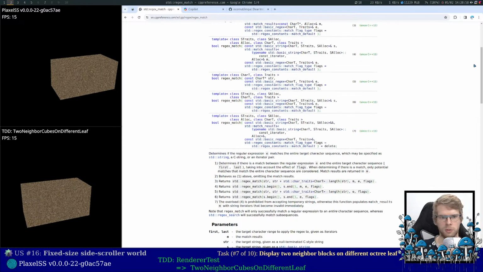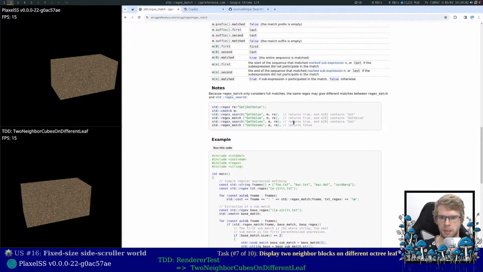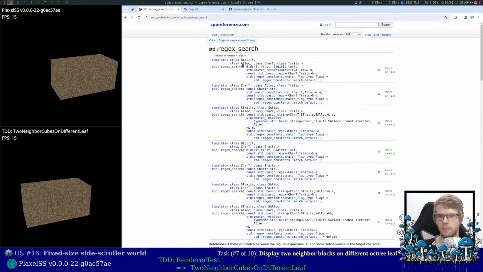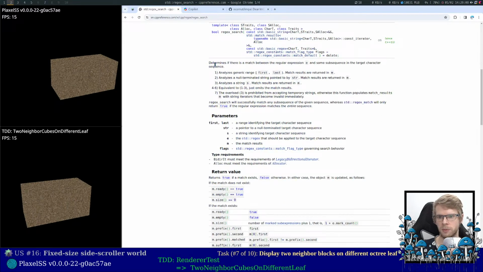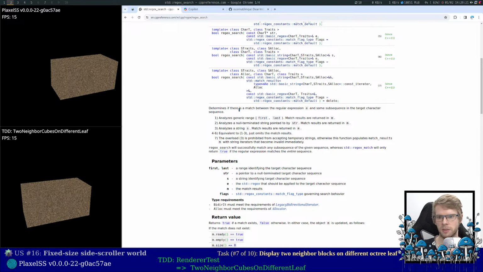I was not sure which one I should take because here they have an example with both of them. And this one seems good enough. I guess this one is searching for a full match. And this one is considering partial match, which is okay for me.